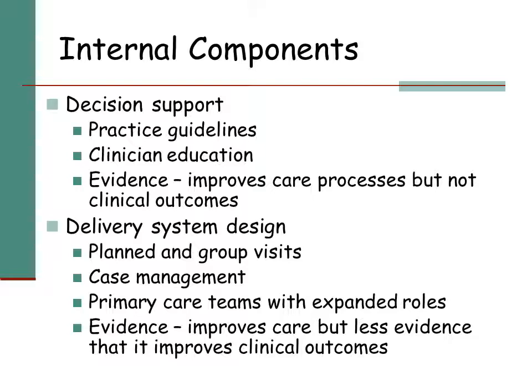We'll talk a little bit more in the future about planned and group visits, about case management and primary care teams with expanded roles. Again, it improves care, but there's less evidence that it improves clinical outcomes. But these are the things you do, like having hours on Saturday morning or late into the evening or early morning hours, whatever works best in your practice. For example, in my practice right now, patients seem to do better when we have early morning hours, and nobody comes in the afternoon, and so we've clustered most of our hours in the morning because that works better for our patients. So that's the delivery system design that we've done to try to improve our access to care.